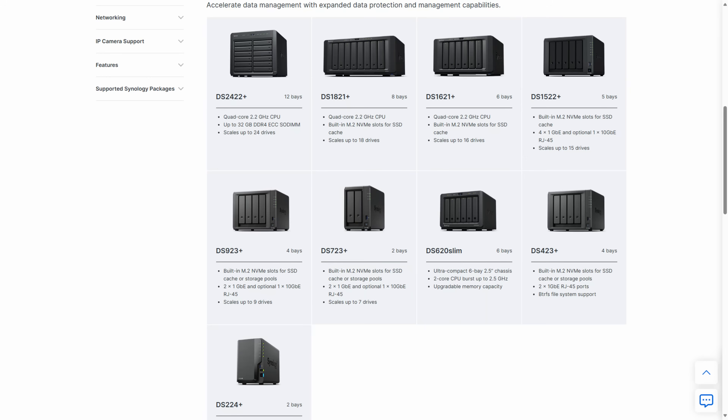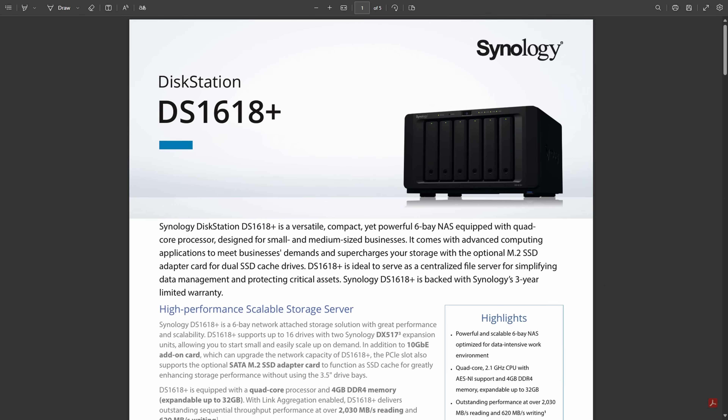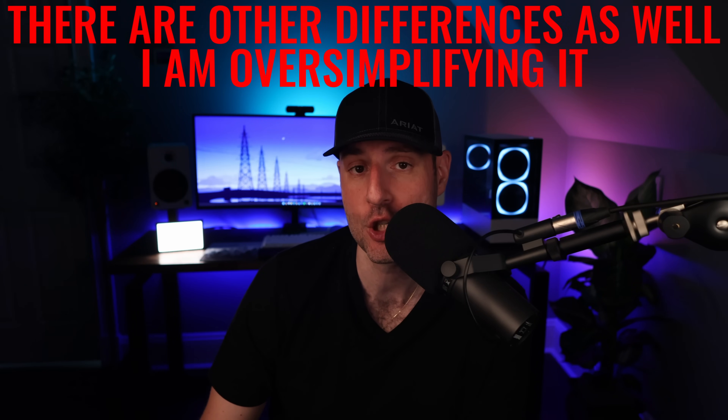There are some major differences when comparing all these devices in terms of total memory, 10 gig support, NVMe support, et cetera, but we're not talking about any of that because the DS1618 Plus still has pretty great networking support, but the processor is shot at this point. The first thing that's going to make you want to upgrade is the CPU, and that's why we're focusing on it. So your options today are to pick a device with a processor from 2018, 2019, or 2020 if you're a home user wanting one of the best devices Synology offers.